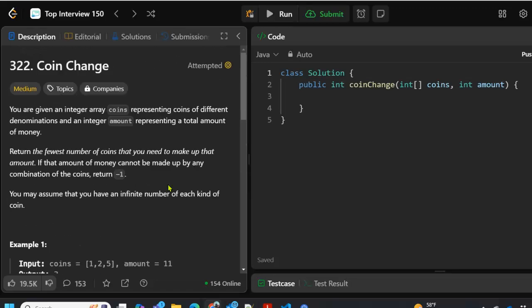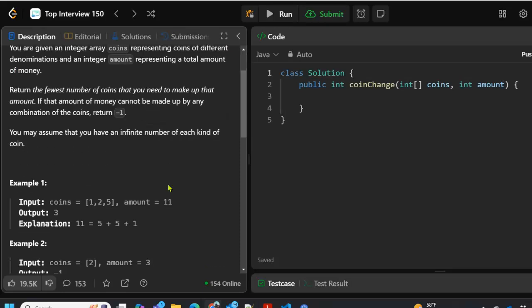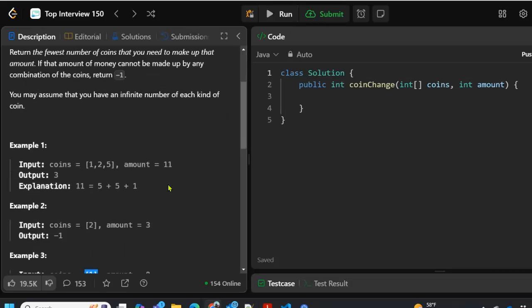Now, you might say, well, I've seen this problem before, and it's just a greedy algorithm. You just give back the biggest number until you can't give back a number anymore. Like this one, you just give back 5, 5, and then, well, I can't give a 2, so I give 1, and that's it. That doesn't really work in this case. It works for regular money like pennies, nickels, dimes, quarters, because of the way they relate to one another.